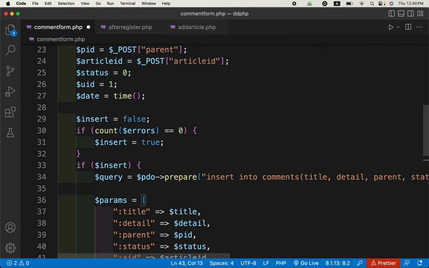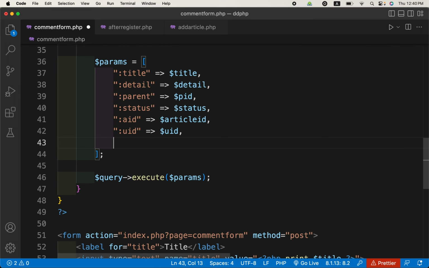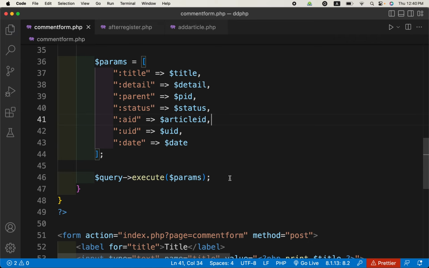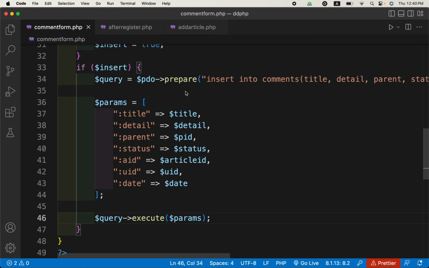We can use that variable defined here, and then the date. And then we will execute this query.